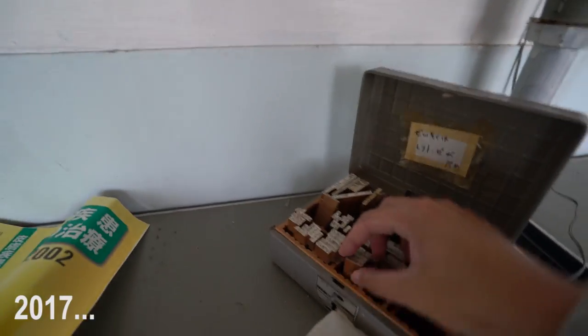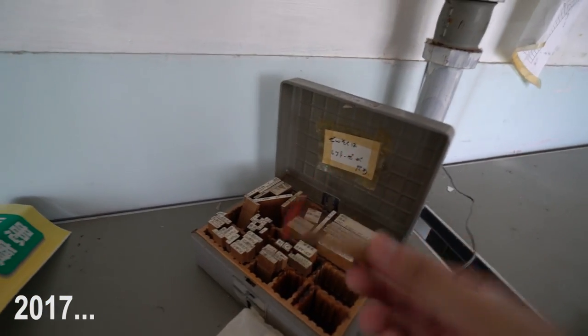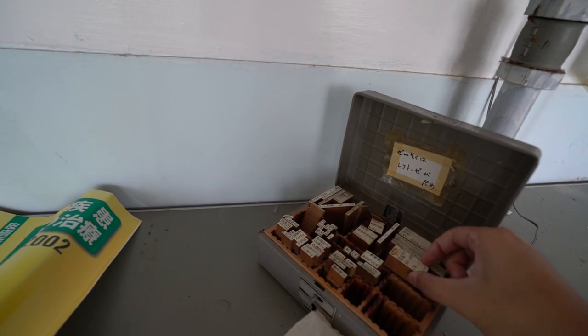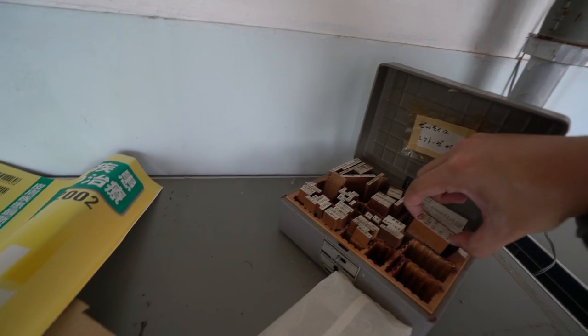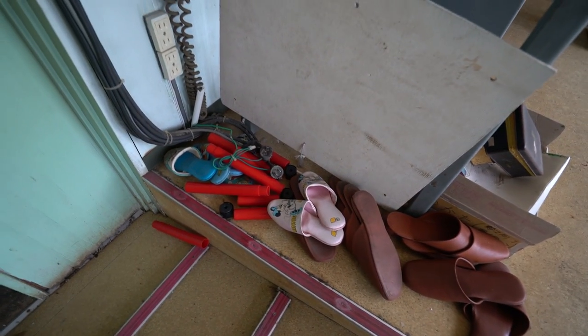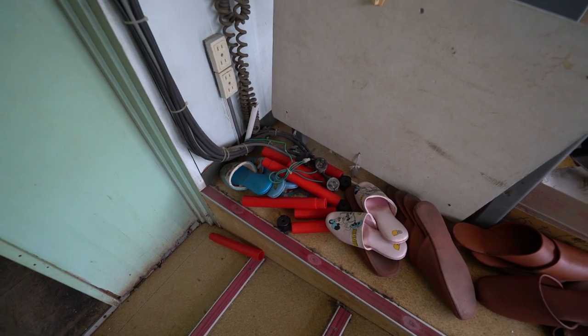Man, this is brand new. Never seen this before. Looks like some sort of gain. A sealed box container. Oh, what could it have been? Oh, it looks like stamps. I'm just noticing small things here and there because I'm just trying to find new things. I already found a lot.